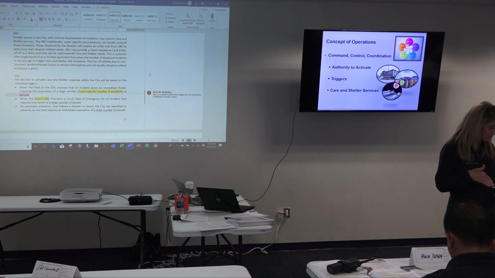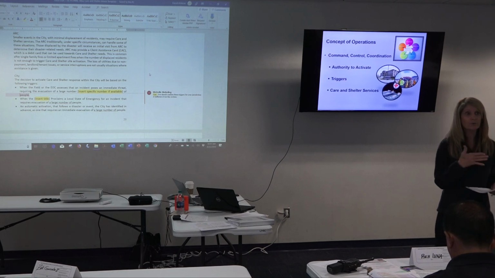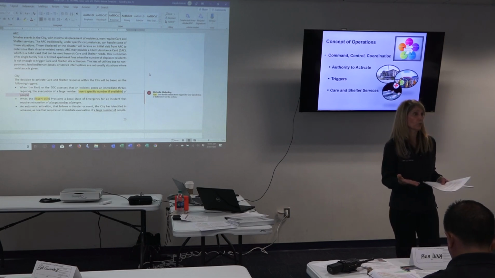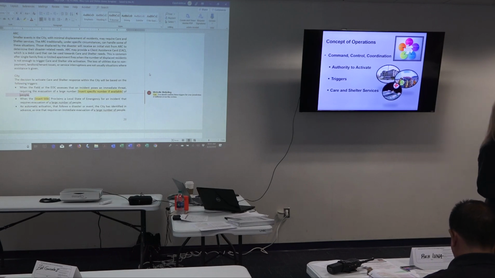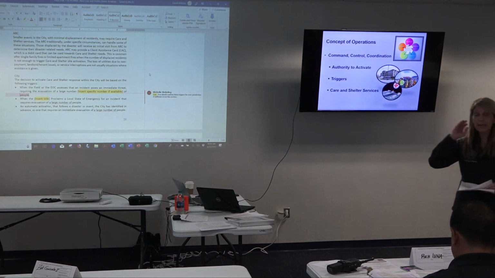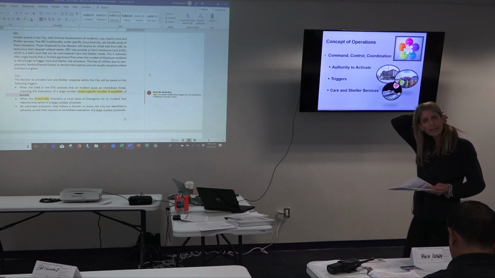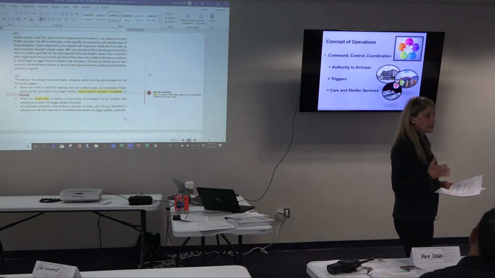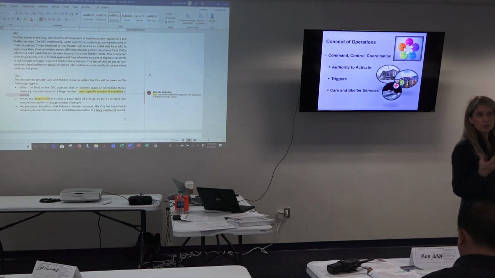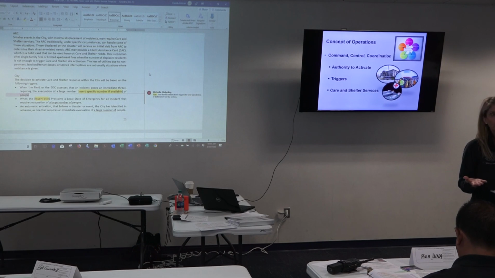So if I look down at the bottom, I have proposed 3 triggers for you. I actually did a lot of research on triggers. We talk about them all the time in the city of LA, but when I researched plans across the nation, there weren't a lot of examples that I could provide. But I did draft some potential trigger language for you, and it gives you enough generality that it still gives you flexibility.